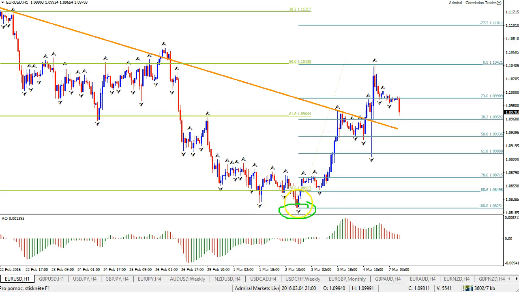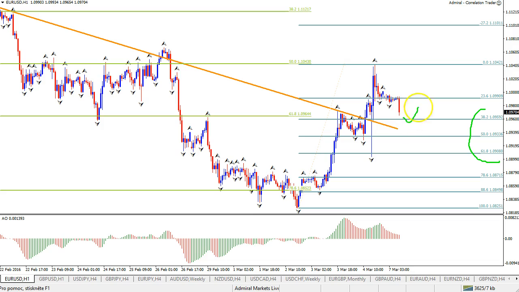Obviously, if this bottom breaks, then we're not going to get that ABC zigzag. My analysis is invalid. If price does stop at, for instance, the 38.2 fib, the 50 or 61.8, which probably seem the most likely bouncing spots at the moment, it could bounce deeper, it could bounce all the way here, but for the moment I do think that these 3 fibs seem more logical, considering the ABC zigzag potential.